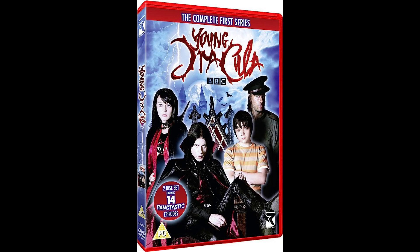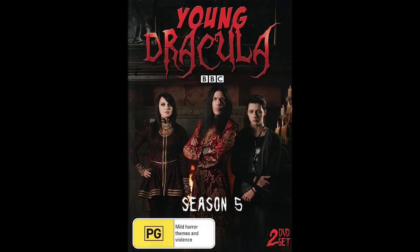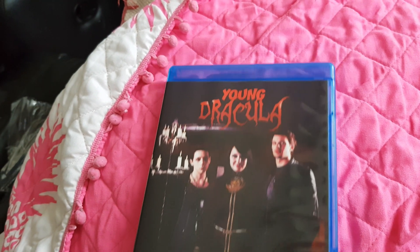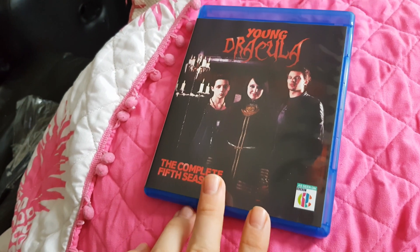In terms of physical releases: the Series 1 DVD in the UK is your cheapest and easiest bet. For Series 2 through 4, get the Australian DVD releases. For Series 5, you might be happy enough with the Australian version which is proper PAL so it won't be running slowly. I'm actually okay with the US Blu-ray — the slight slowness really isn't noticeable apart from a couple of music cues in the intro and outro.